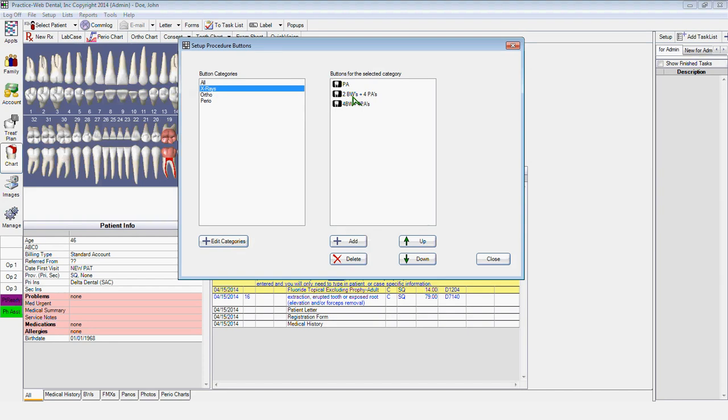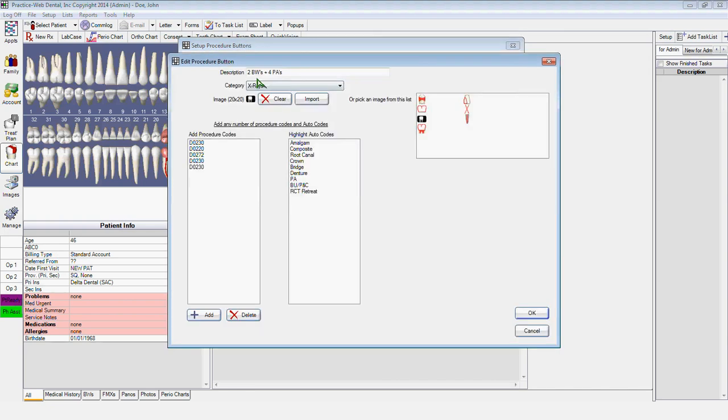Now, when it comes to customizing these buttons, what I usually recommend you do is, as a staff, as an office, collaborate on what buttons you need for your practice. Sometimes doctors will always bill these 5 codes or do these 5 codes when they perform this procedure, whatever the situation is for your doctor, for your practice. And then come in and create those buttons. So as you can see, whatever codes I need to suffice this description, I can add in and customize completely.